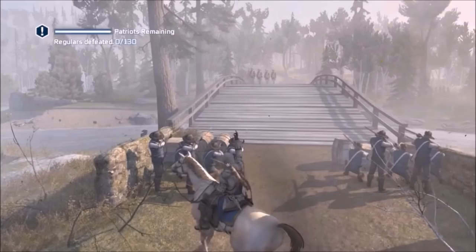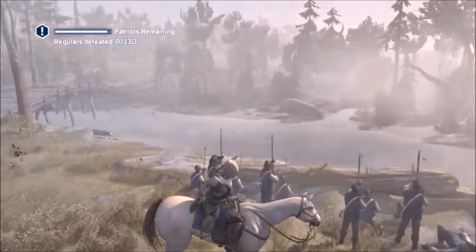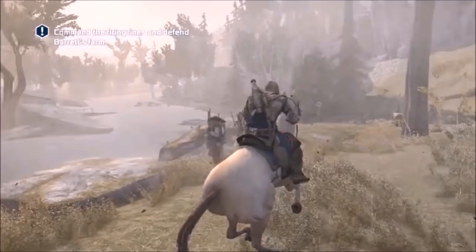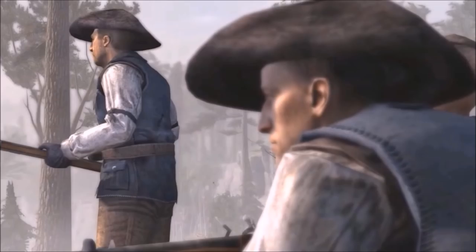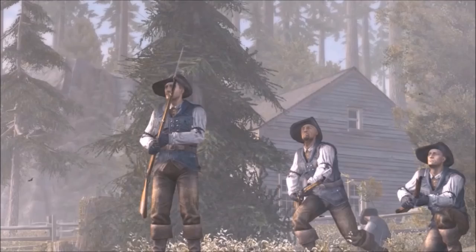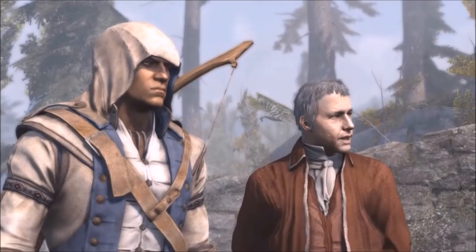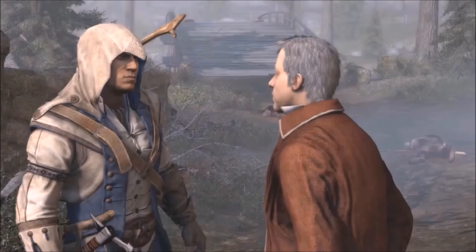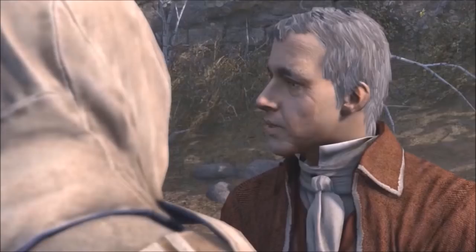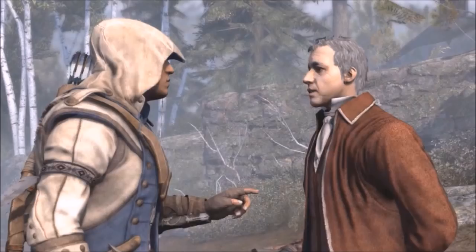Return fire! Return fire! Go! Hold fire! Go! Wait for my signal. Fire now! Fall back! Fall back! We did it! They're turning tail! Takes a true monster to do something like this. Many who should have died today now live because of you. And what of them? We do the best we can with what we've got. It is not enough. It never is.